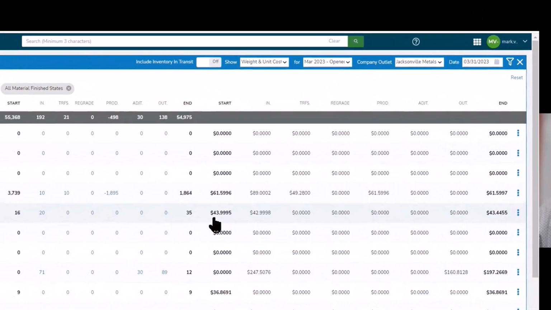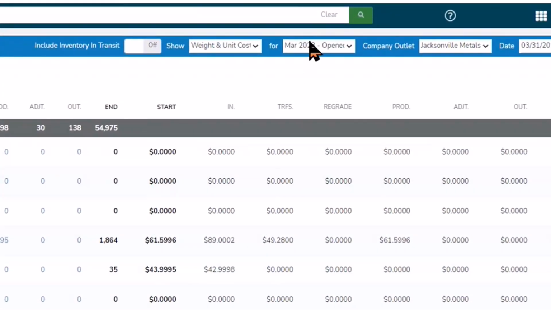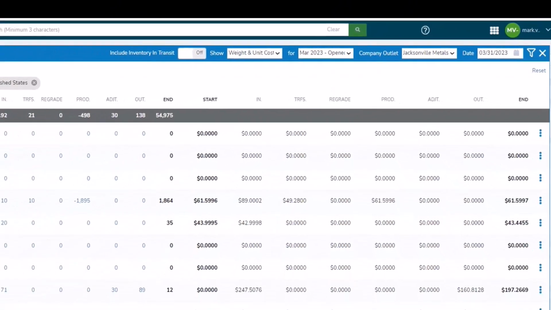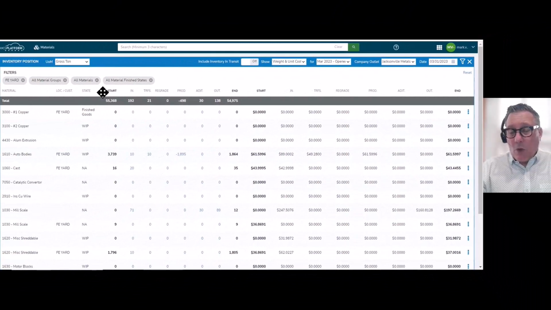So as I mentioned, platform's inventory is maintained on an accounting period basis. So there's a beginning of inventory, beginning of month inventory. Platform records all the activity within that inventory, be it intake through purchases, transfers between facilities, regrades, moving a commodity from one category to another, production records, particularly important if it's a many-to-many. Shredding, for instance, input's going to be appliances, light iron, auto bodies. Output, shredded steel, shredded non-ferrous and waste. So production records are important.